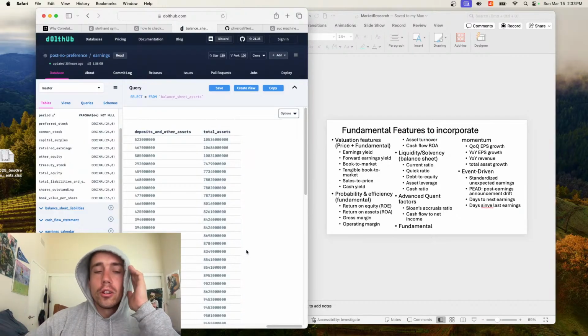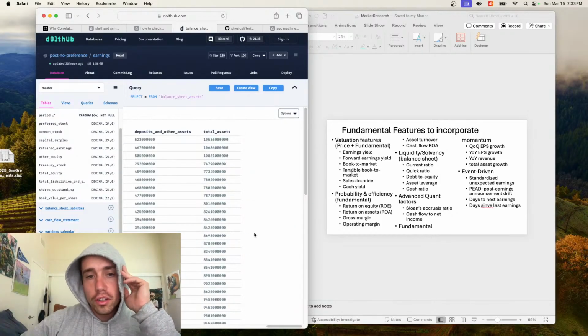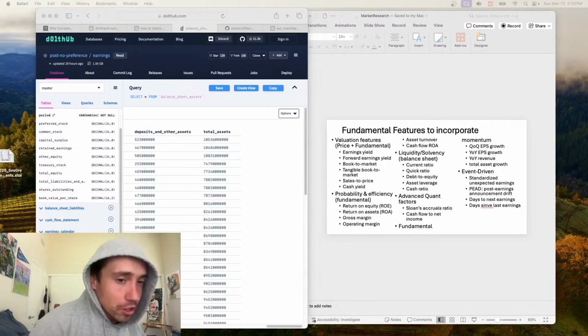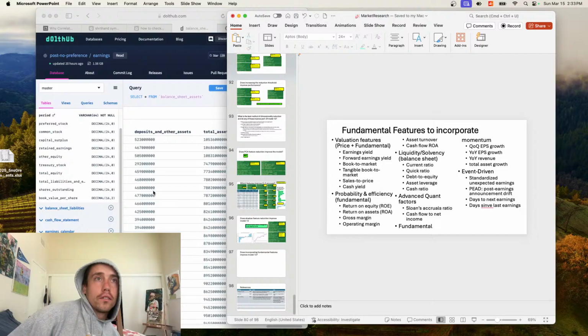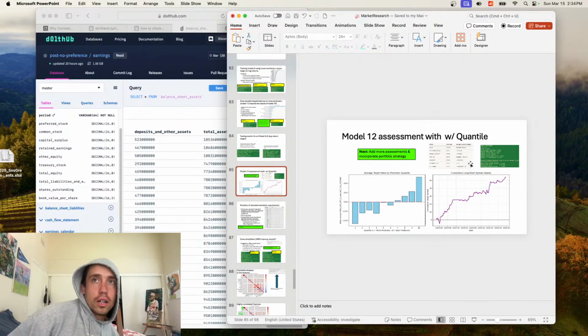The fundamental reports happen way less often, so this will be smaller. The days since release and all that logic should be incorporated into the feature engine. But like I said, I have to go to the bathroom, so I'll be right back. When I come back, I'm going to be working on incorporating these fundamental features in hopes that I'm able to improve the results that I have here.